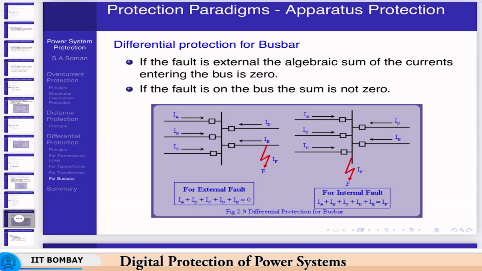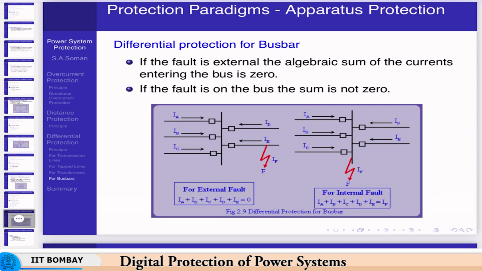The bus bar here is shown as a very simple single bus bar here. Usually for high voltage systems, we will have more bus bars in the interests of reliability. Maybe a double bus bar, or a 1.5, or a single bus bar plus a transfer bus bar. So there are many schemes which are possible. We will discuss when we come to bus bar protection in detail. We are just introducing the concept here.